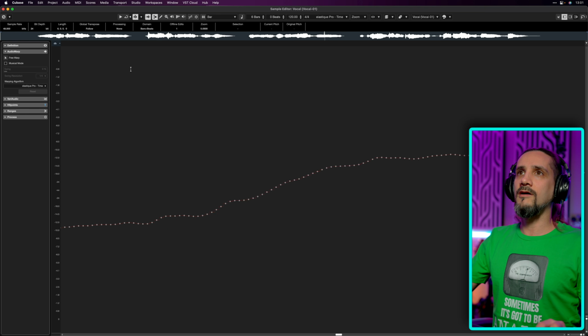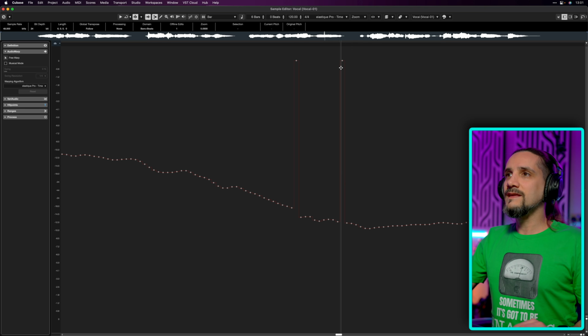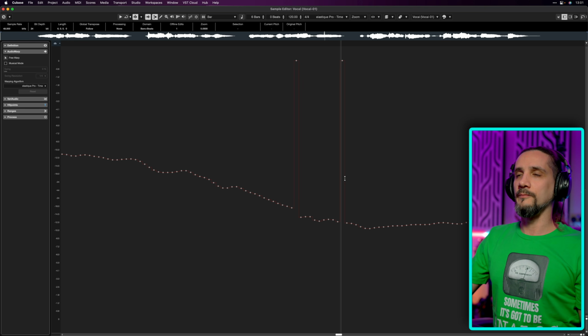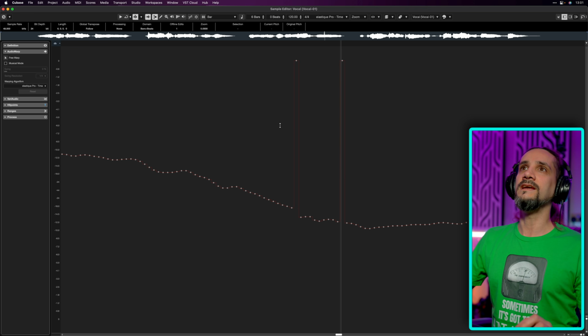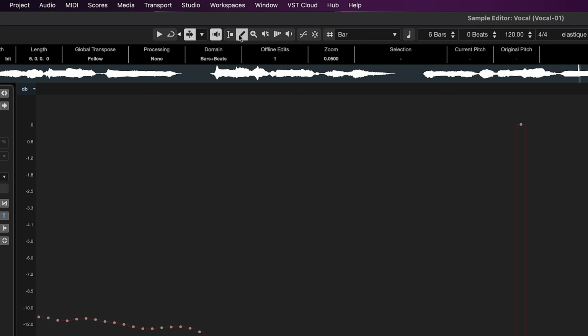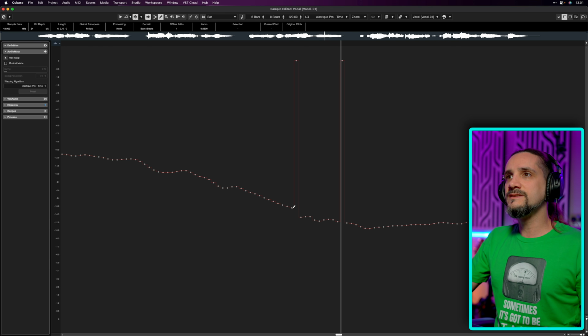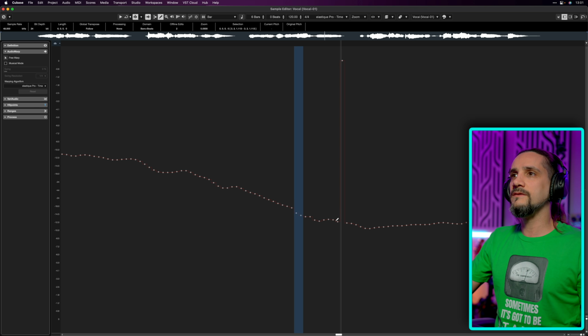See, so here are our clicks right here. As you can see, there are irregularities in the waveform. Now, all you need to do to fix this is literally grab your pencil tool right here. This is the draw tool in Cubase. And all I want you to do is just draw these gaps, okay? In between, like this. You don't have to be very precise.